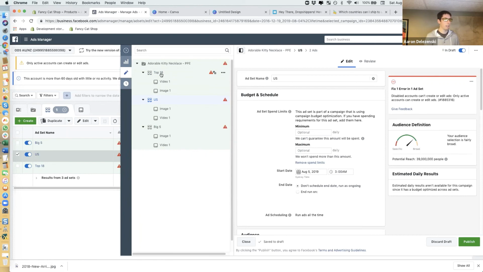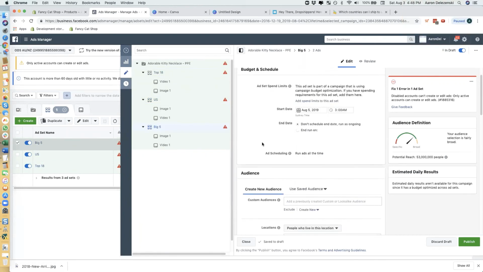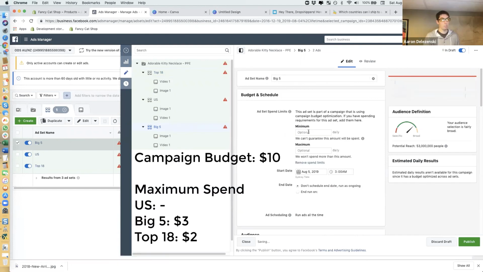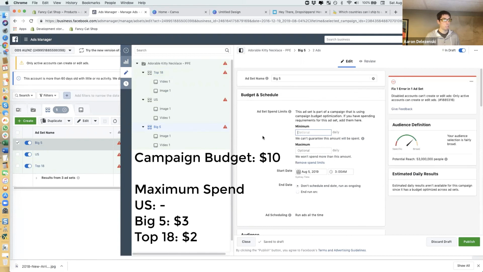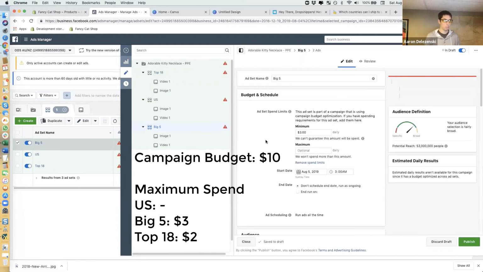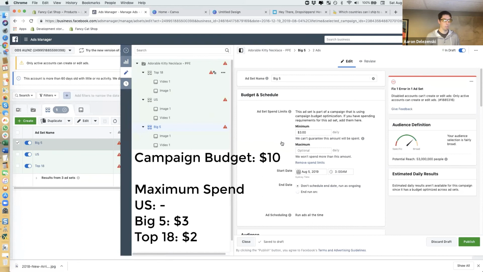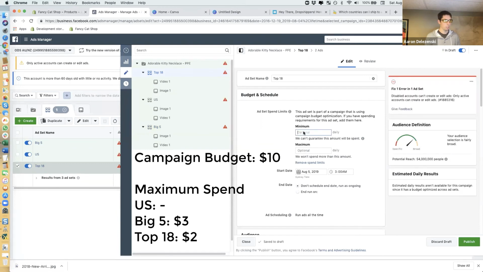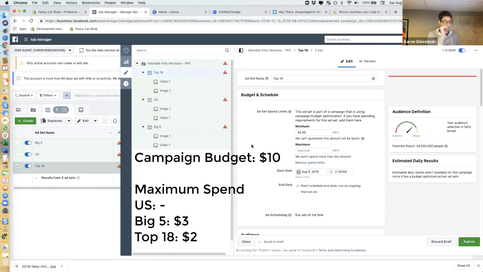But instead of doing that, if we're doing $5 for the US, then for the big five, I like doing a minimum spend of $3. And then for the top 18, I want it to be a little bit less. I'm going to do a minimum of $2.